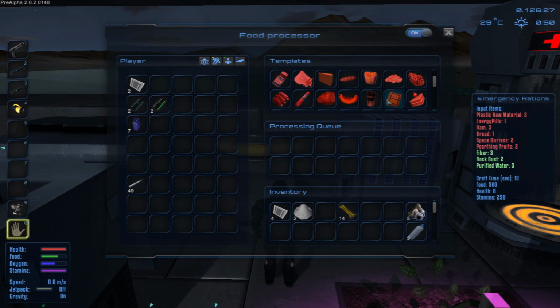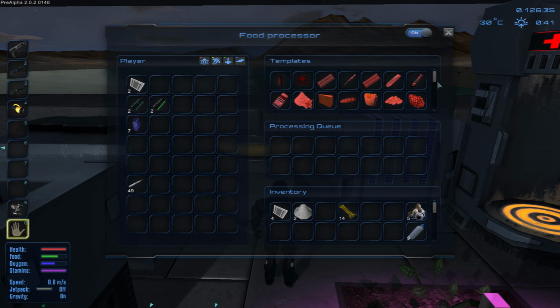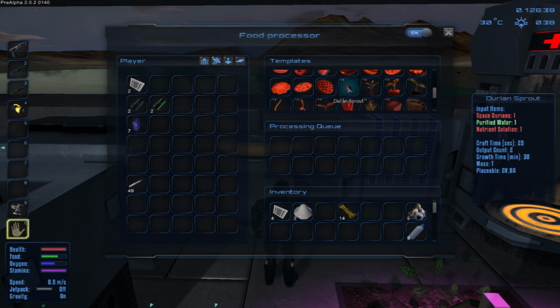These take forever to make. Look at all that crap. So much stuff. Bread is, at the moment, probably one of the easier ones. It's purified water and flour. Flour you can get from wheat, which you start off with the seeds with. You can also make more of these sprouts.